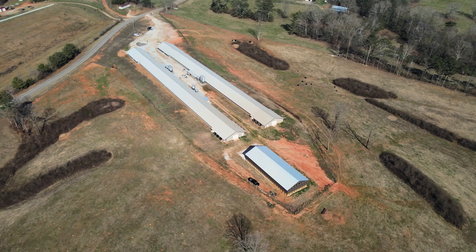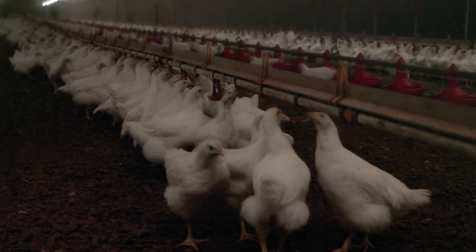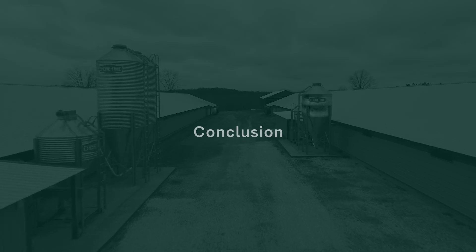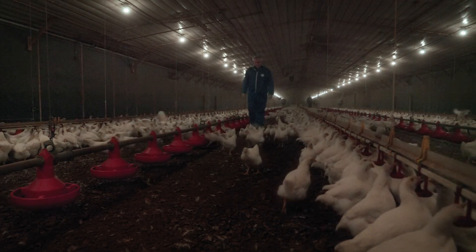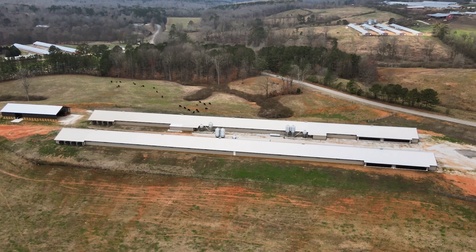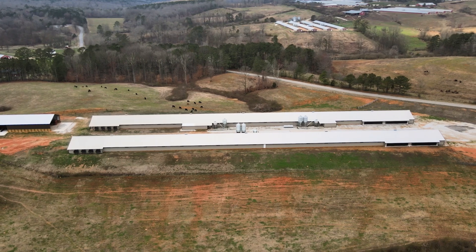Roughly three weeks after vaccination, blood samples from vaccinated flocks are often tested for antibodies to monitor the vaccination process. Antibody titers, or levels, should be consistent and high after this amount of time, with little variability between samples. Uniform and high antibody titers are evidence that vaccination was performed correctly. Spray vaccination is a routine process in poultry production. When the procedures and best practices described in this video are followed routinely, they result in repeatable, strong, and robust flock immunization. Call your veterinarian if you have any questions. Remember, the health and quality of our flocks is all our responsibility.